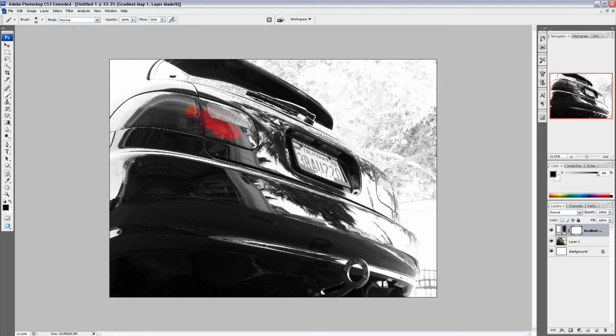Basically what you're doing is you're converting from grayscale back to color. And just basically just go all along these lines. Try to stay in the lines as much as possible, but if you come out, it doesn't matter. And I'll show you why in just a second. Okay, so I got this part of the light.